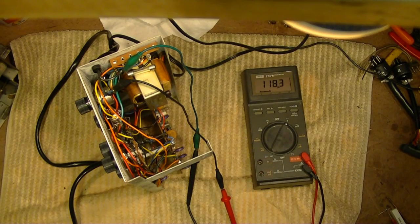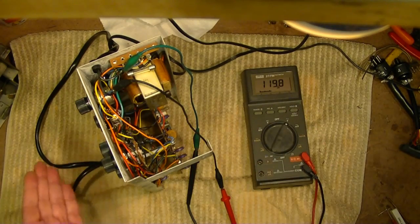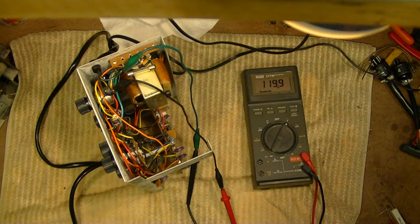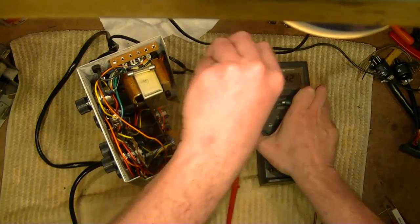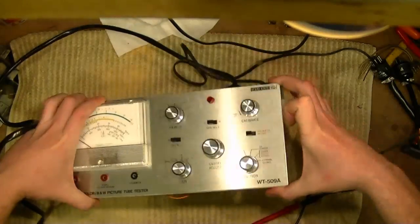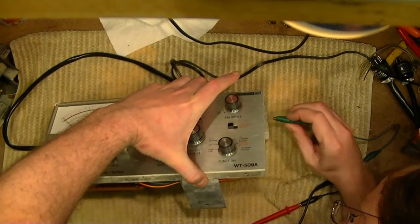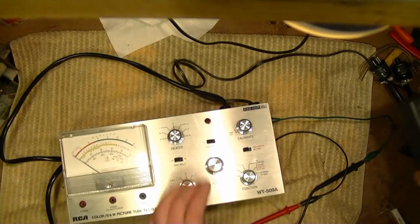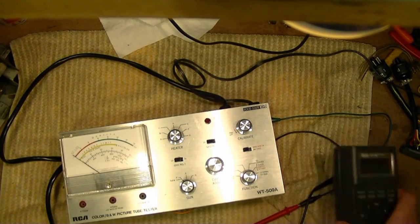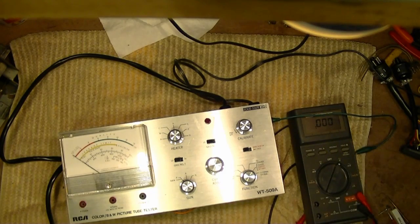I'm going to adjust my PR57 so I get a nice round number, like, let's say 120. Close enough. Now, I got this thing on its side, so gravity's pulling down on the meter, so I don't quite want to adjust it like that. Instead, I'm going to disconnect this. Get this out of the way. Flip this back down. Put this back up. Should have done this in the first place. Let's do that again. And let's see. Yeah, then get at R24. Make sure nothing shorts up, because that would be ugly.